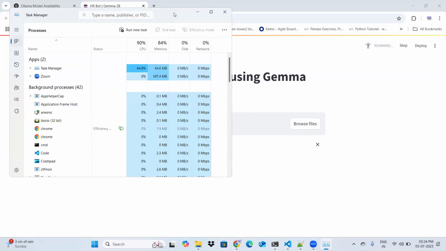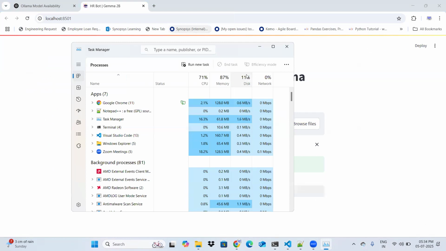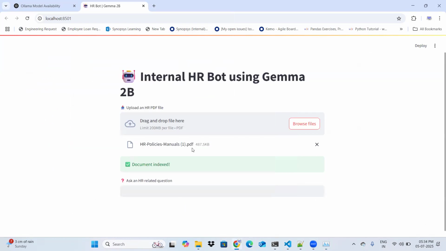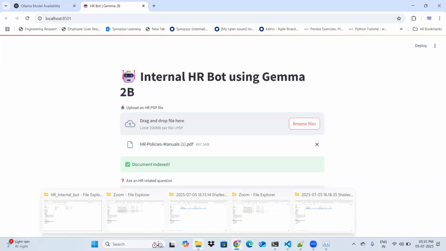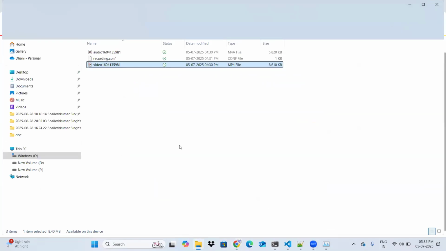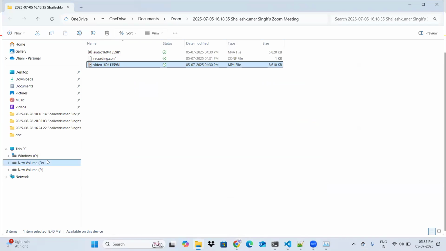You can see our RAM consumption is 84%. The CPU is 90%. So yeah, both are running. Wait, yeah. So now we can see the document has been indexed. Now we'll check whether the vector database has been stored or not. So we'll check here.